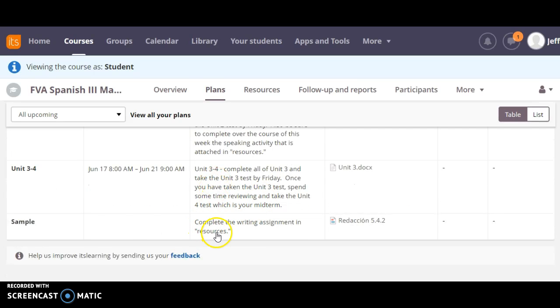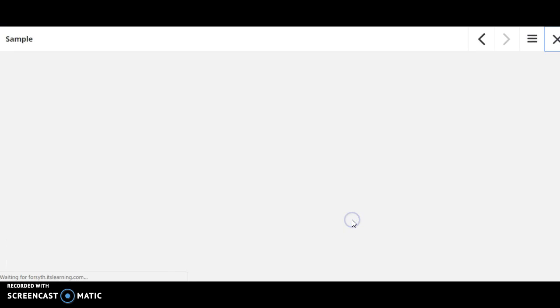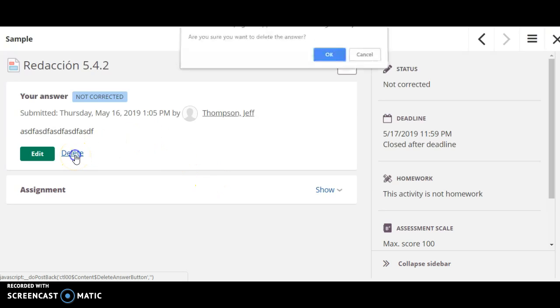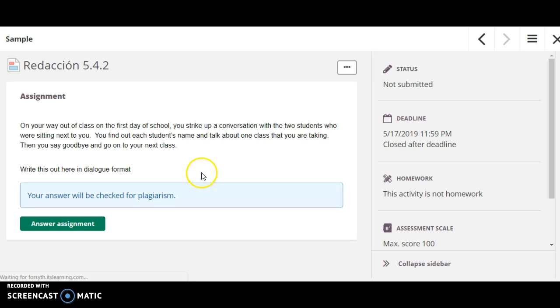You'll have the instructions for the week, like I have here, then, from when to when, what you have to do that week. So with those instructions, you'll have this about completing the writing assignment and resources. So you'll look over here, resources. So you'll look over here and you'll click on the link, which will take you to the assignment. Once you're in the assignment, you'll see the assignment here.